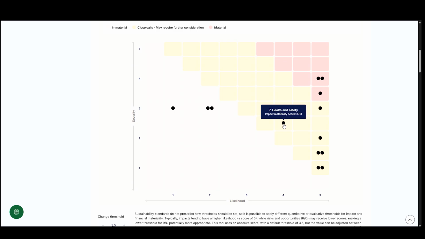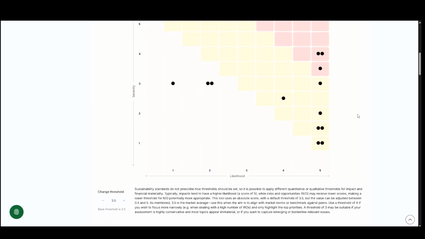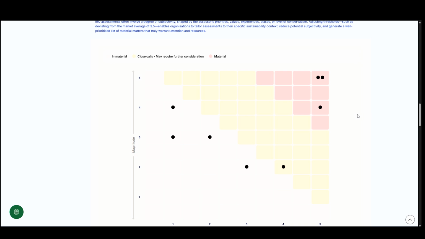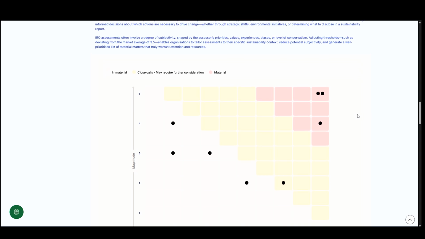If it's just this one impact, you can go back and just change the grading for this one impact. But if your whole result is kind of lopsided, then it would be better to change the threshold. And here, this is for impacts separately, and then risks and opportunities separately. So this is the analysis of the close calls. If there's something close to the threshold, think about, should it be over or under? And what's the actual outcome?